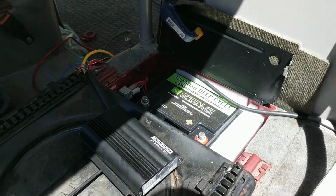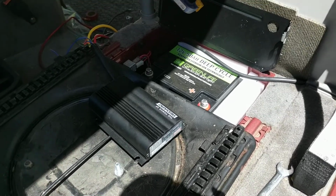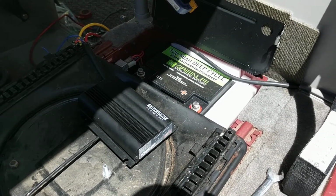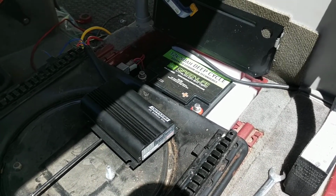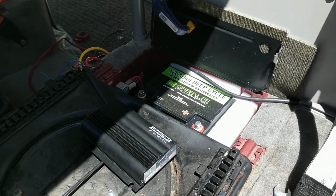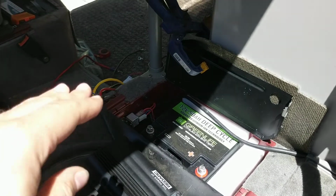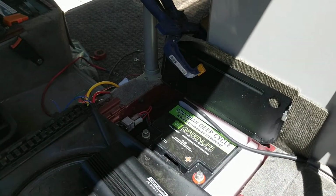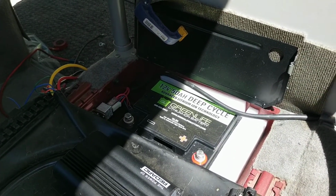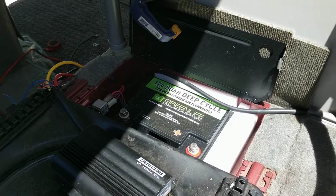Another nice feature is time to recharge. A proper recharge of a lead acid deep cycle battery actually takes days to get back to 100%. If you deplete your lead acid deep cycle battery, it can take up to 2 days of charging to get fully back up to 100%, because they build it up to a certain point and then stop, and then build up to a certain point and stop. It's a very slow process. This battery here does not have to go back to 100%. There's no penalty. If you only take it to 75% or 80%, it doesn't care.